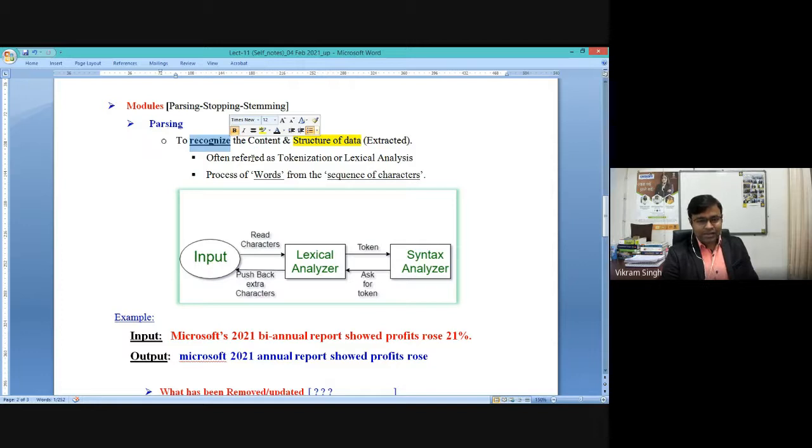To recognize the nature of the content, you need to analyze the structure of the content, the structure of the data, right? For that, this parser, the content processing component, has a lexical analyzer as its key computing block.